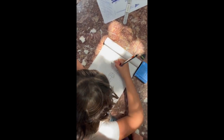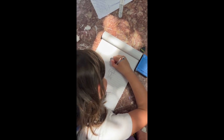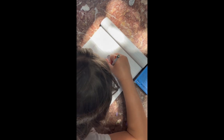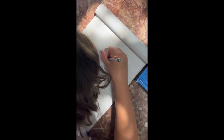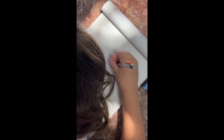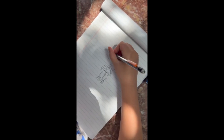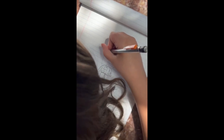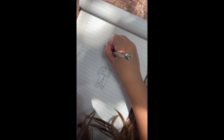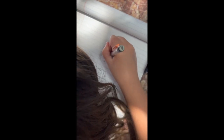Next, add her face. Add some lips. Her eyes. Some lashes. Some nice eyes. And I'm gonna add a little braid. It goes around the side of her head. There.